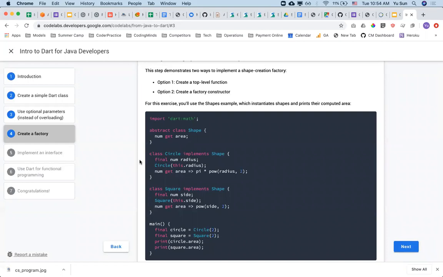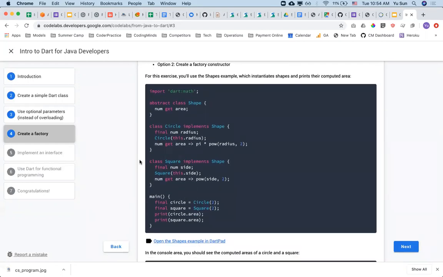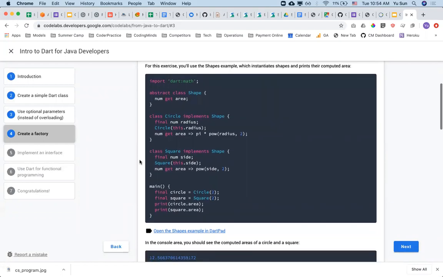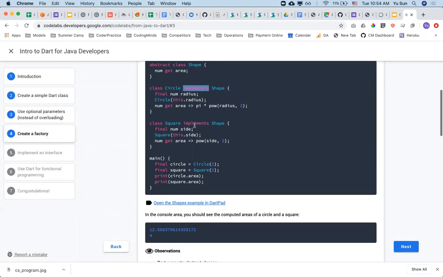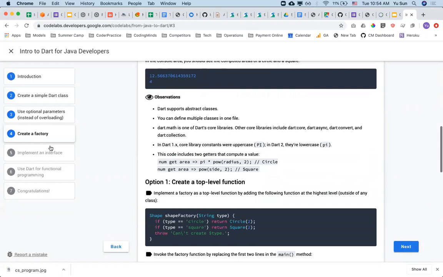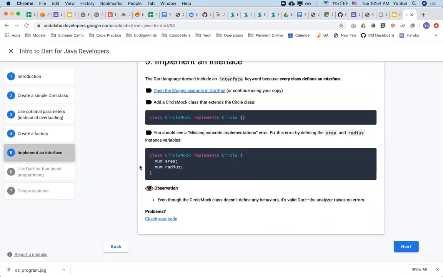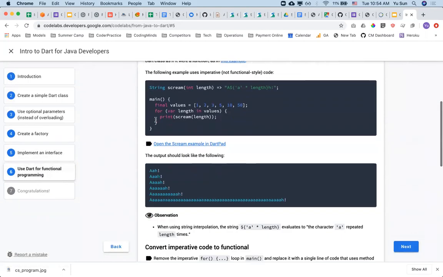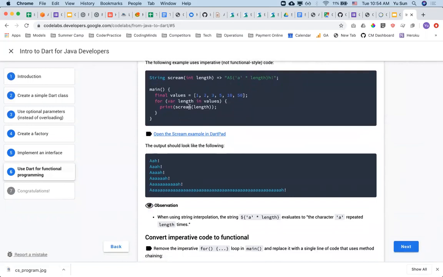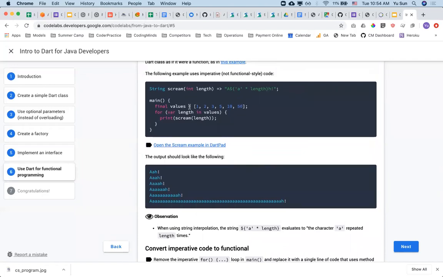For example, later on, we might need to create some interface for fetching data from different sources. So that might be a good opportunity to look at this. But if you read this one, most of this makes sense. They still have implements and extends keywords exactly the same as Java. This one talks about implementing an interface, how that works. And finally, they also have functional programming. Again, once we see it, we can go through this very quickly.